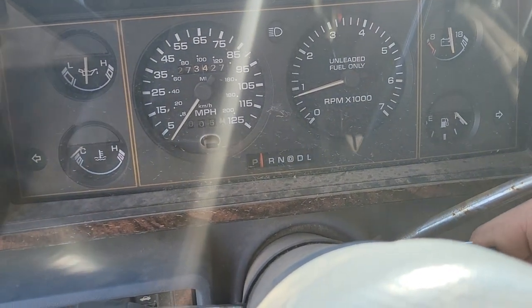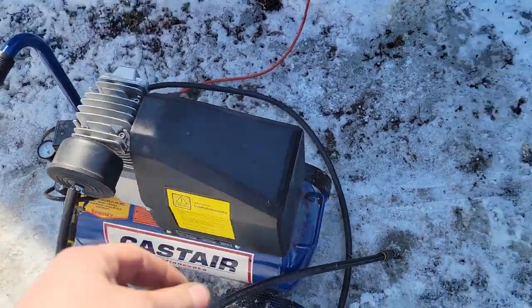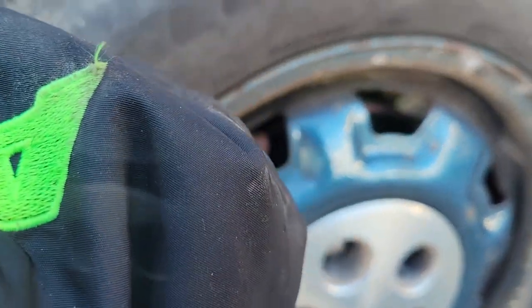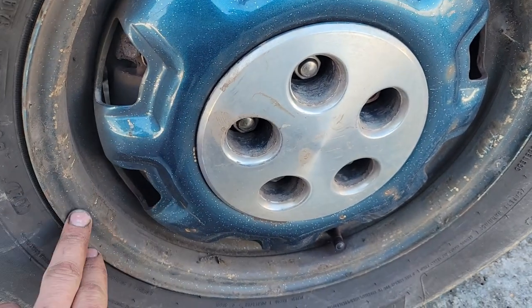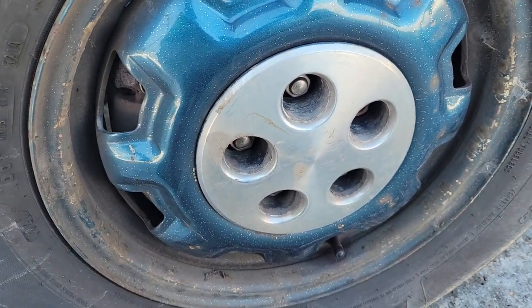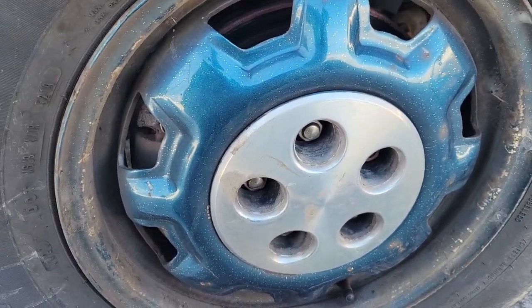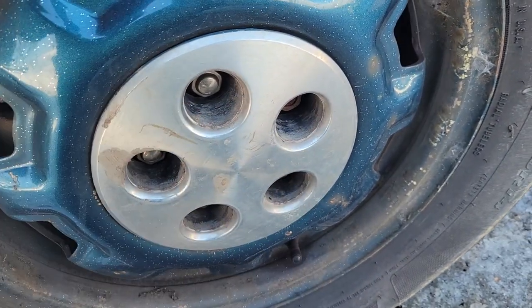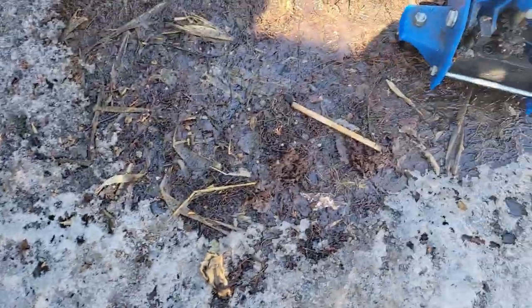Get the car jacked up quick. Alright, air compressor's ready to go. I got the trim ring pulled off of this tire. I'm just having a quick look here. Rotor's got a little bit of wear, not bad. Yeah, not bad. We're gonna probably get the impact and impact these off. Let's find a good jacking point.